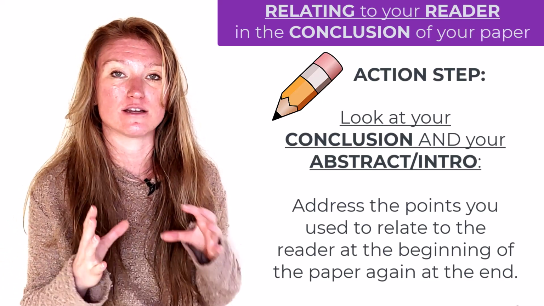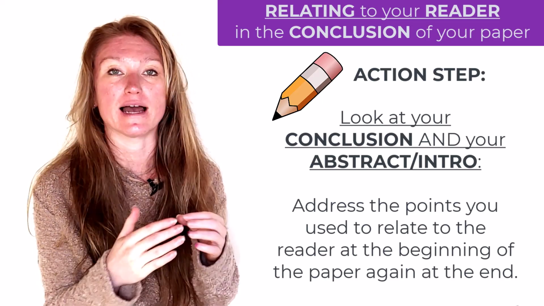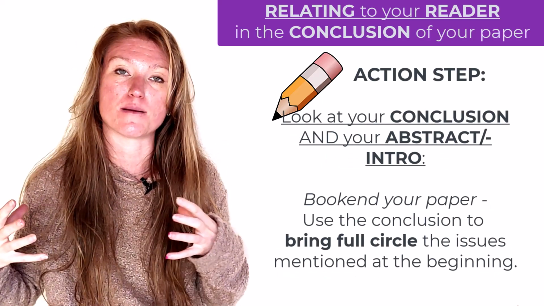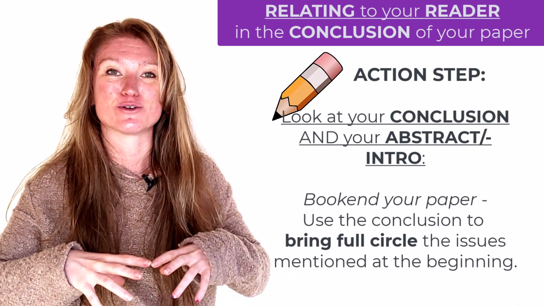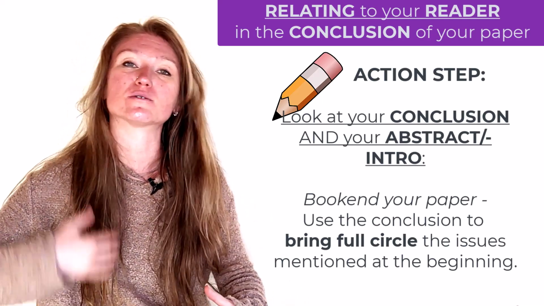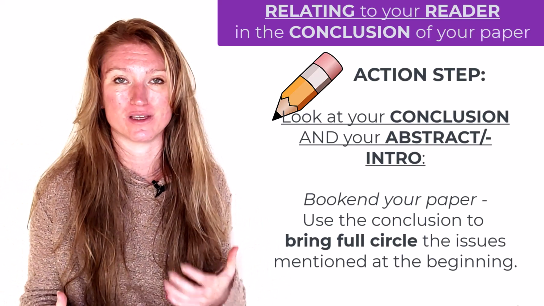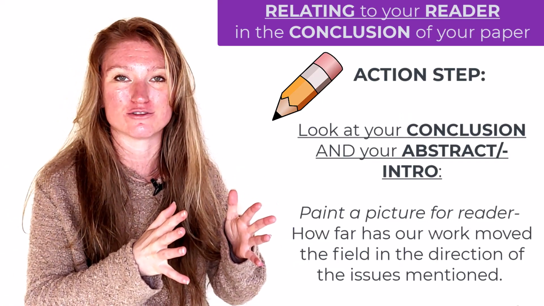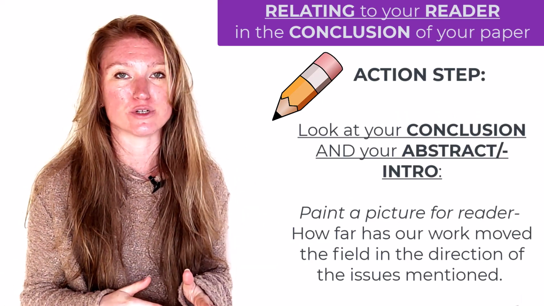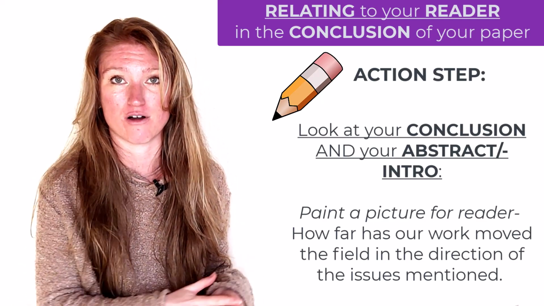So just like we did on a micro scale in the last video, where we had direct statements of so what at the end of the introduction and abstract, we're going to do that on a macro scale here in the discussion. So instead of having one sentence at the end of the paper, we're going to have that final paragraph help bring the entire story full circle and relate to those problems that you brought up at the beginning of the introduction. We don't just want to have them at the introduction and drop them. We want to fold them in at the end and paint a picture for the reader of how far we have moved or how far our work has progressed along these lines.